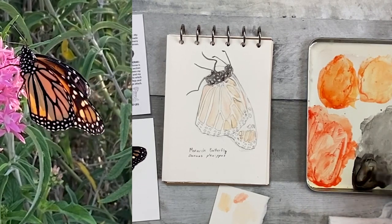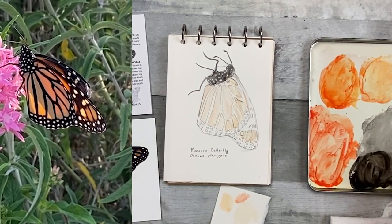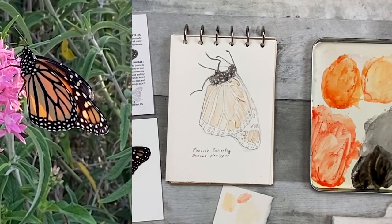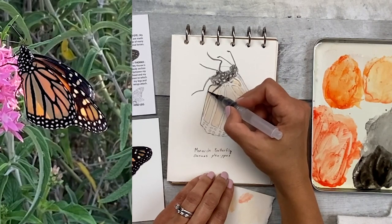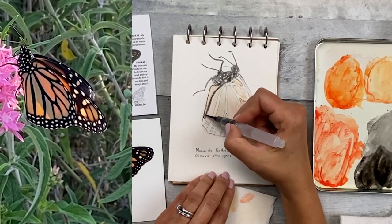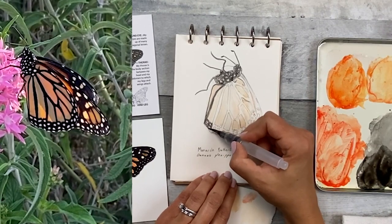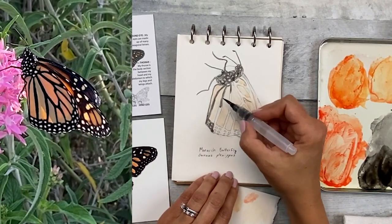Now that I've added that in, by the time we get some black, it should start drying. My butterfly is completely moving. That's okay, since I have the entire butterfly already drawn in. Now I have the color as well. And there aren't a lot of colors. So I can just finish this without even having a butterfly in front of me. So I know that this wing is black. Between the cells, it's going to be black.